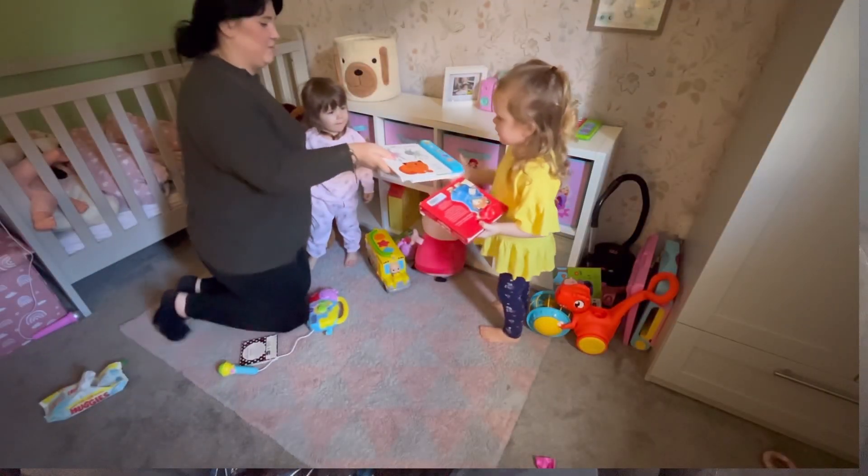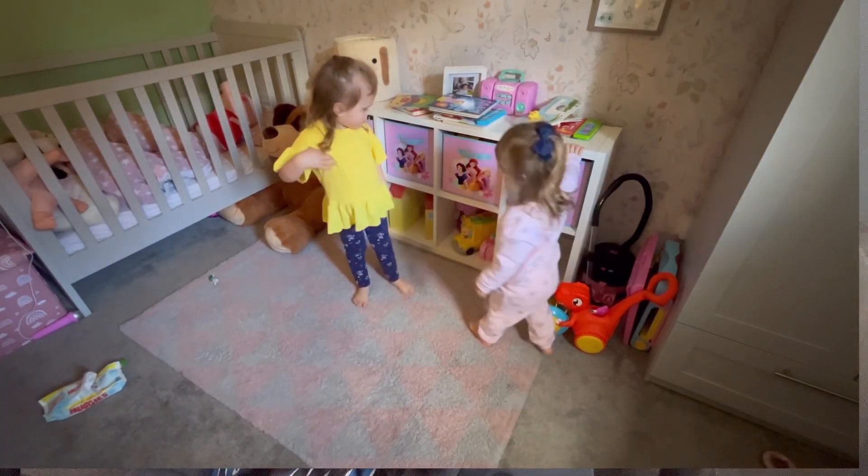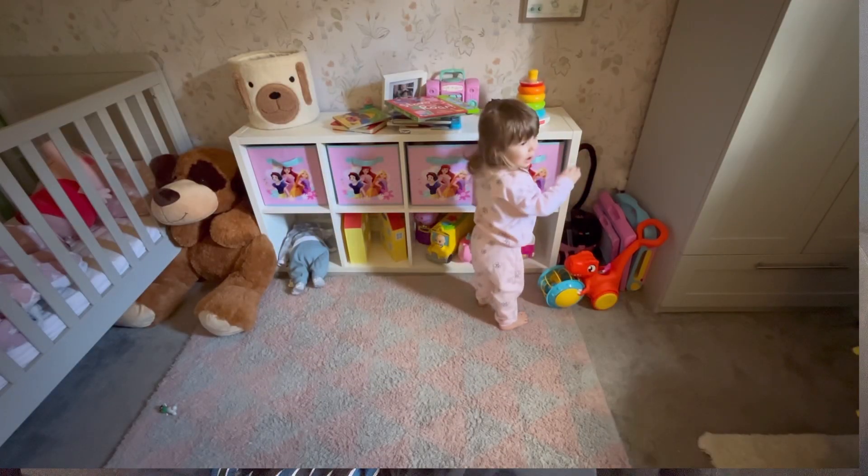Next, I would always try and get my kids to help tidy up and put their toys away — teaching them to help around the house is really important to me. I grew up having to help my mum and I think it was the best thing she ever did, because it teaches you for when you're an adult. So Jaden has his chores — he takes the bins out, he's in charge of his own room — and I teach Holly and Millie to put their toys away too, even though they're young.